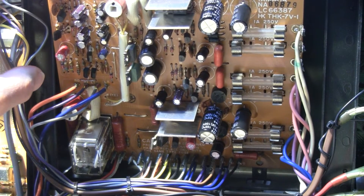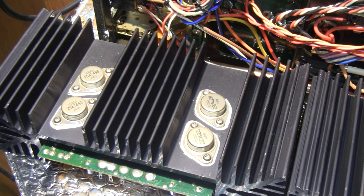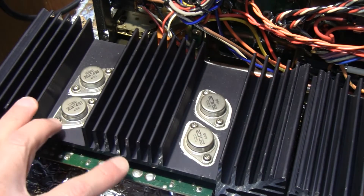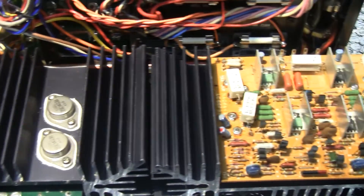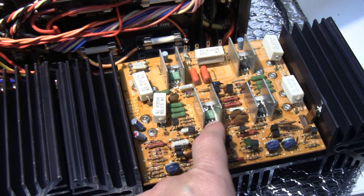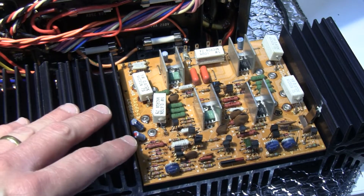The only remaining boards are the two power amplifier ones — diving right in. The PA is removed; I had to solder a few wires and disconnect a few others. Beautiful piece — four transistors on an ultra-heavy heat sink. Here's the other side. These are the driver transistors as well. As mentioned, the green ones are typically PNP and the black ones are NPN. That's pretty much how the PA is.